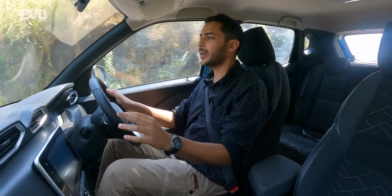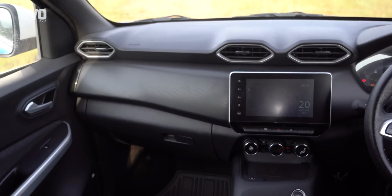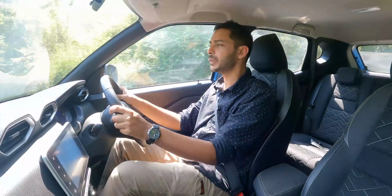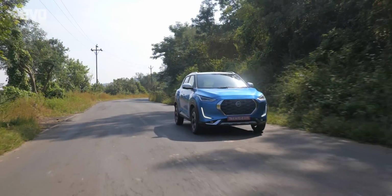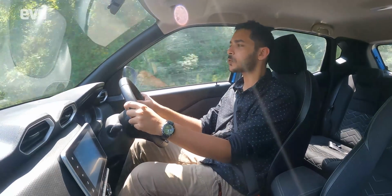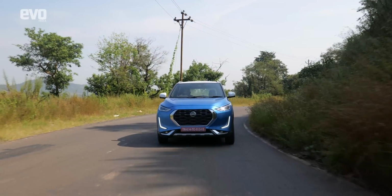The dashboard though, it is set quite high, and no matter how high you are sat, you still can't see the edges of the molded. But still, it is a fairly easy car to navigate in the city, and that is primarily due to the high driving stance of it. There is a good view around through all the glass area. The pillars don't obstruct my vision, and overall, I feel that the Magnite feels quite confident, and that is also due to its large proportions and larger footprint.